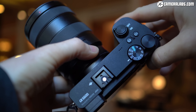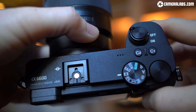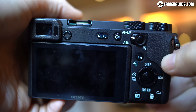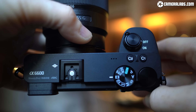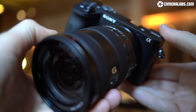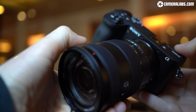In terms of controls I'd really like to have seen an AF joystick, and eagle-eyed Sony observers will also notice the A6600 now lacks a pop-up flash — in fact it's the first A6000 model not to have one. Sony's justification is that target customers will either be high-end video shooters or photographers who don't typically use pop-up flashes, but I still find them handy for quick fills and I miss it here. To be fair, Fujifilm's X-T3 doesn't have one either but at least includes a small bounceable flash gun in the box.